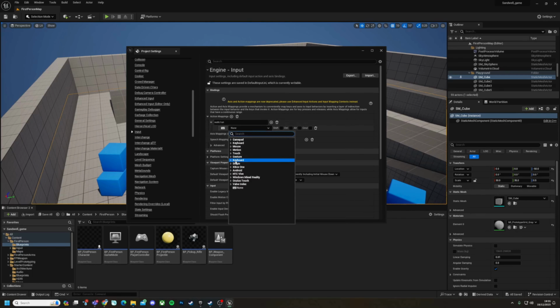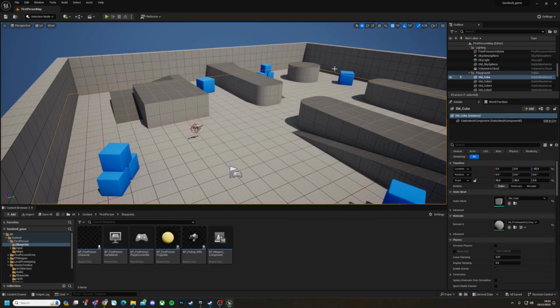Then here we can go through and see, is this going to be from a controller? Are we going to do this from a keyboard, a mouse, etc.? If we're into keyboard, we just have to find the key that we want to use, like this. However, there is a shortcut. If we click this button here, select key value, and then we press Shift, it will automatically pick that up for us, like that. We're done in this little menu now, so we can close that down.